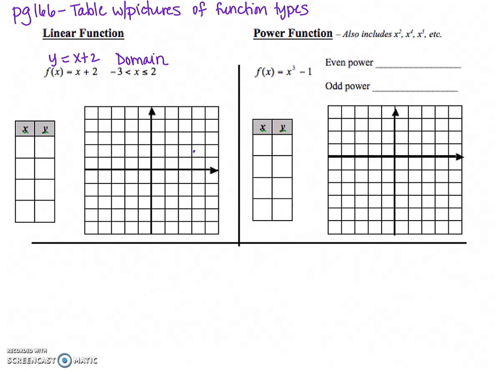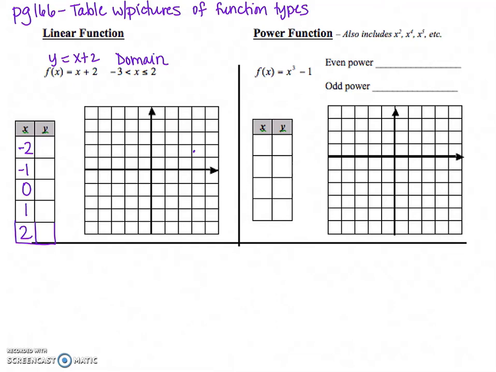So if we wanted to graph this, one way we could do it is make a table and plug in x values that are in the domain. Well, if the domain is only x values greater than -3, how about if we start with -2, then -1, 0, and 1. If we wanted, we could add another row here and do 2 as well. And then we start plugging these into our function for x.